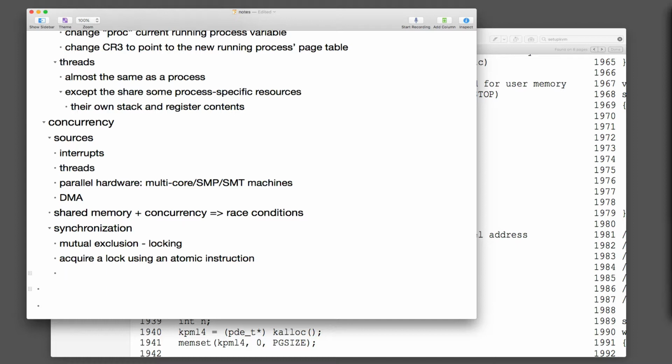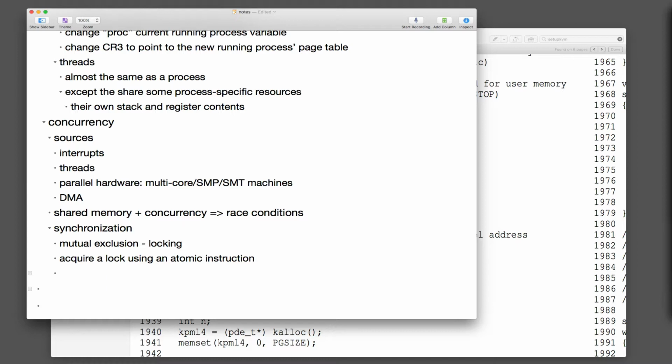They see, is this value 0, let's say. If so, set it to 1. And you can't have two threads at the same time running that atomic instruction and both having the same experience of, yes, it is 0. The hardware guarantees that only one of them will see it as 0, and therefore only one of them will successfully set it to 1, and the other one will see, no, it was 1 already.